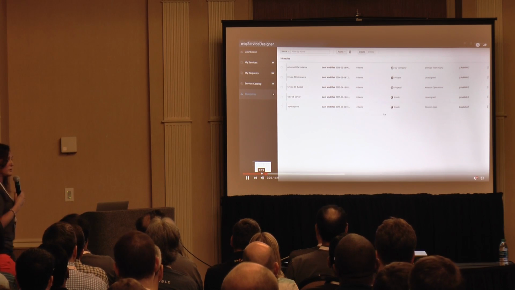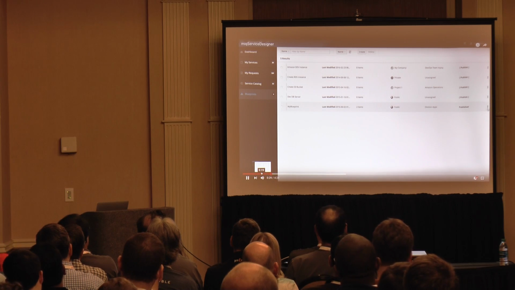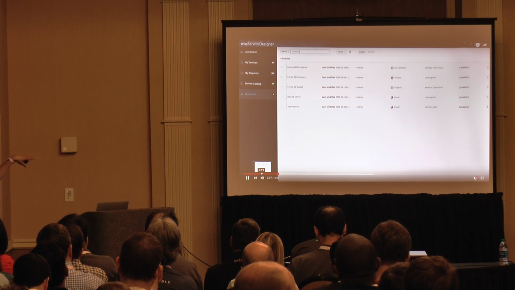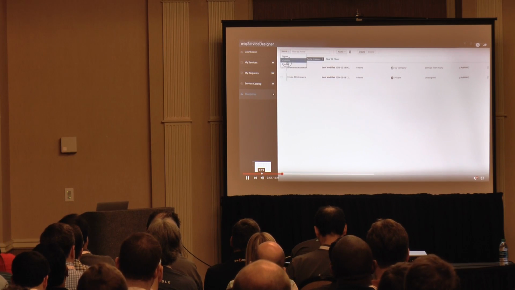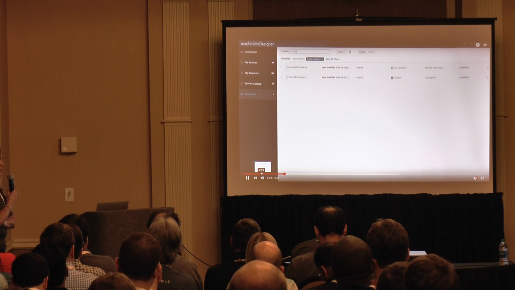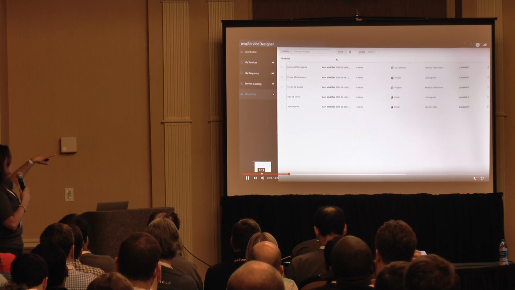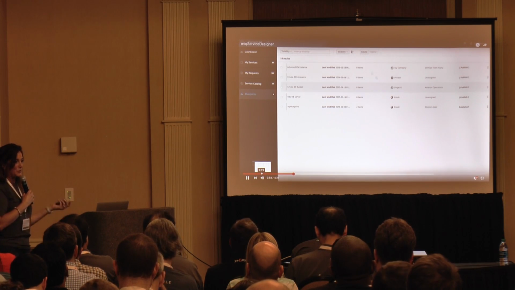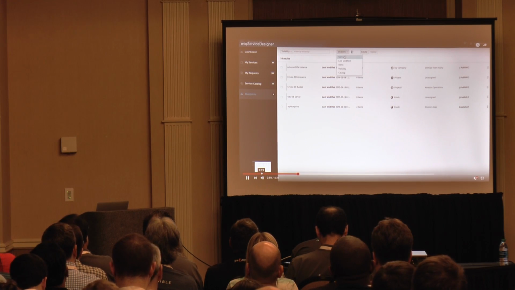It's a list view that shows the name of the blueprint, the last time it was modified, the number of items that are in it, its visibility, whether it's public, private, or tenant specific, as well as the catalog it might be published to. We have the ability to filter by any of the fields that are inside that view. So for instance, I'm showing here the visibility is private and the filter criteria are set. You can either get rid of a single filter or clear all the filters at one time. You can also sort by ascending or descending on any of the values that are inside that view.